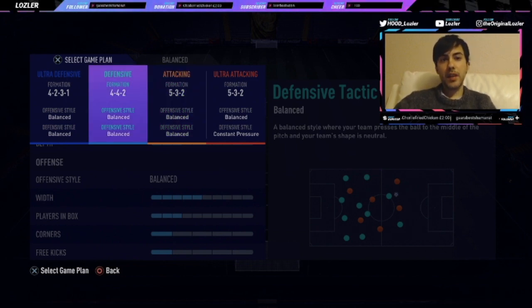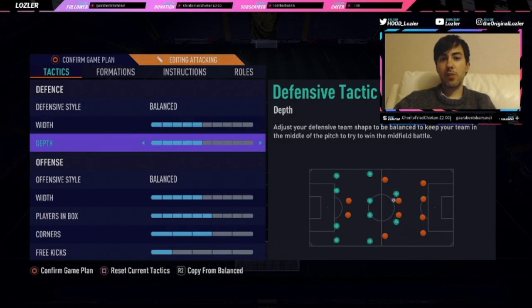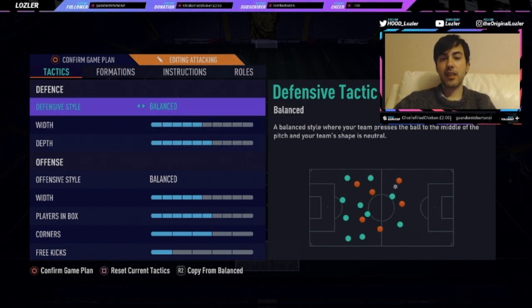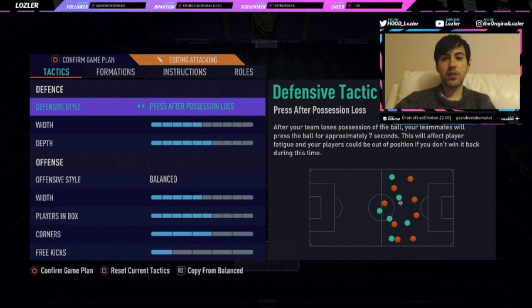If you're losing the game by, say, one goal, and it's about the 60th to 70th minute, I'd pick one of these two tactics, and what I would do is go 6 depth and use a pressure tactic. So in this case, I'd probably go pressure on heavy touch or press on possession loss.